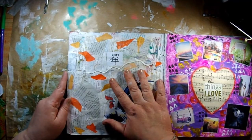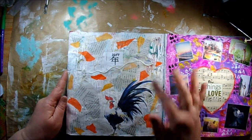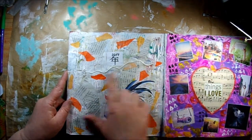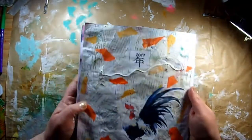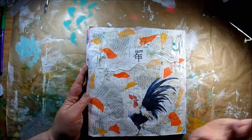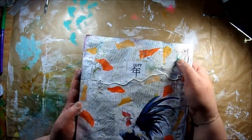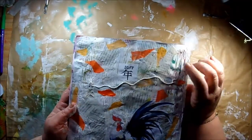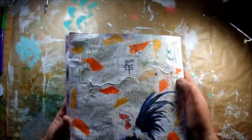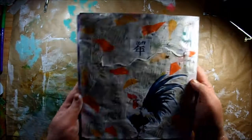For the second prompt, it was rooster, because this year we are in the Chinese rooster year. I don't know if you can see well. I just glued a few elements in the background, and I made this technique with the glue and gesso to have this kind of crackle effect.